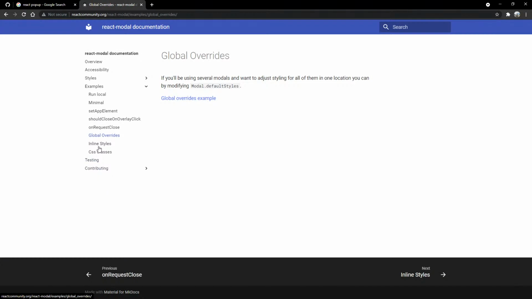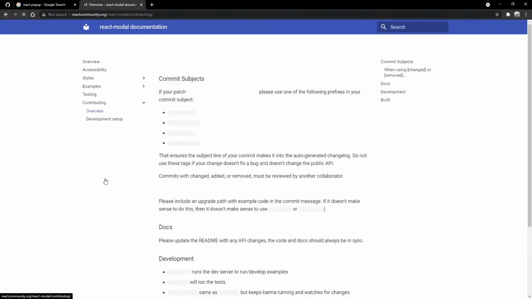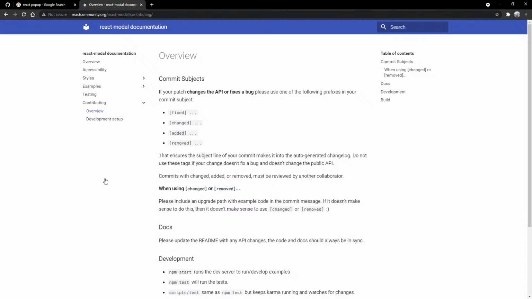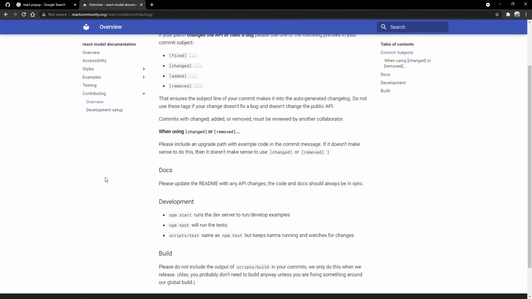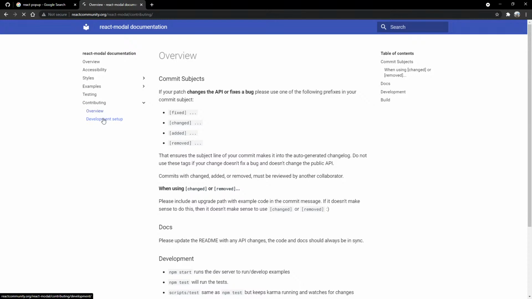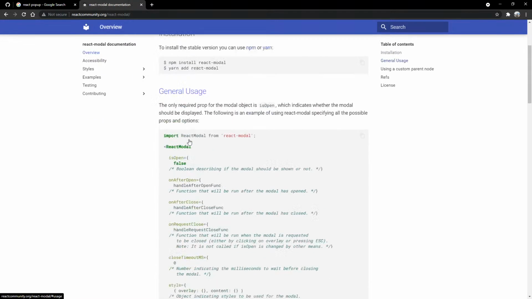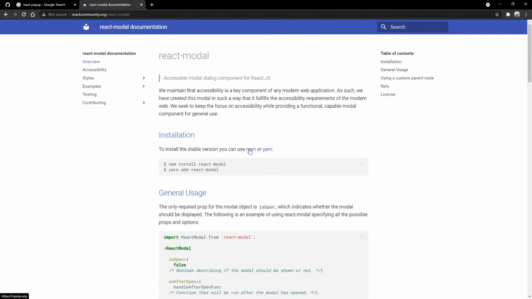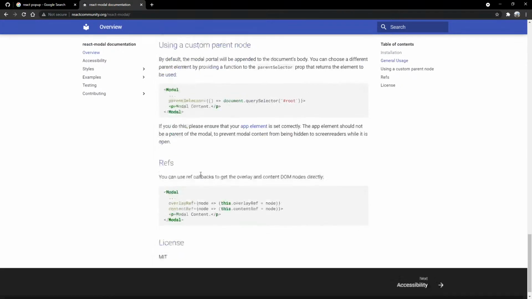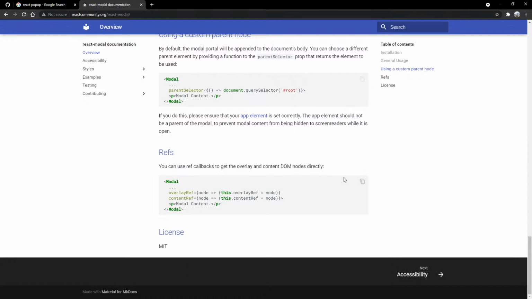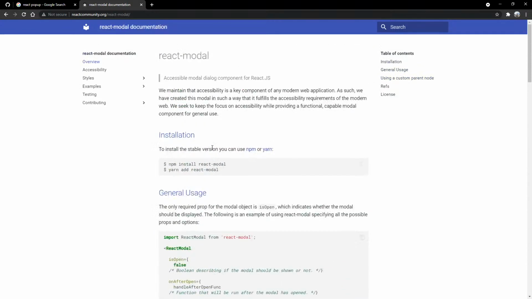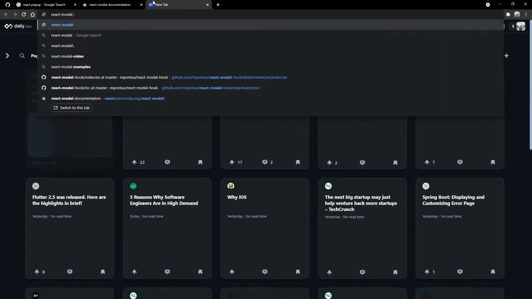Where's the GitHub? GitHub repo for this. I was hoping there would be a button.